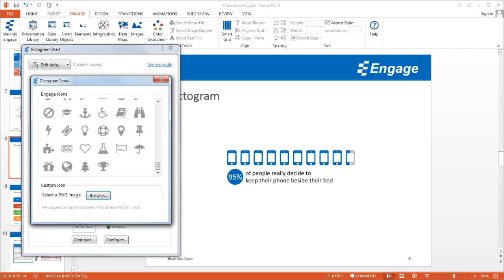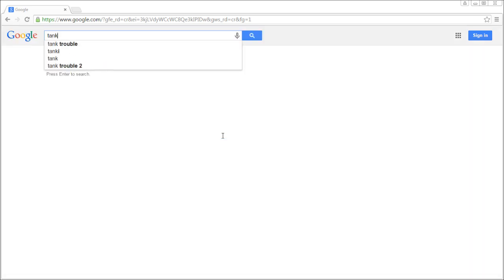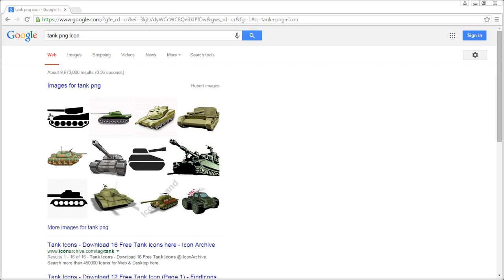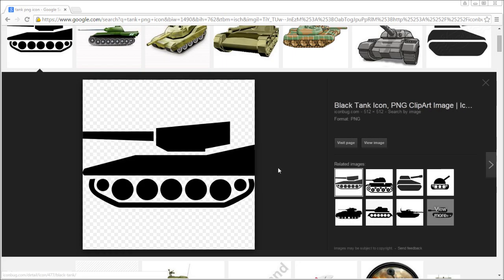So if I go to a browser and I type in, for example, tank PNG icon, I might select this one. And you'll notice this is what I'm looking for because the format here is PNG. The background, this checker design, tells me that it's set to transparent.